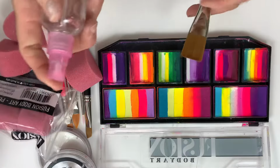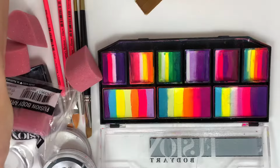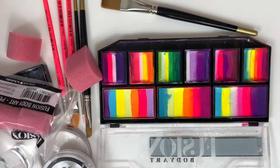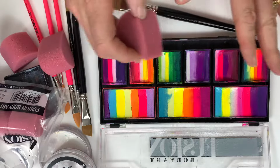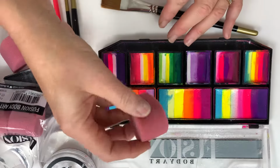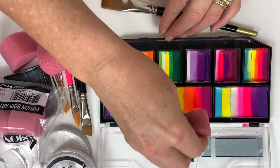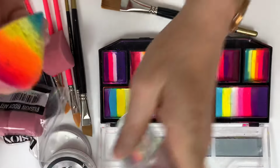Now I'll just do a quick demonstration. I can wet my Fusion palette with my spray bottle. There are quite a few of these, but I'm just demonstrating this particular one today because it's fairly versatile. If you're new to face painting, it gives you the six one strokes and the three petal cakes. After wetting that, I'm going to load my petal sponge, and you see that the paint comes onto the sponge like this.